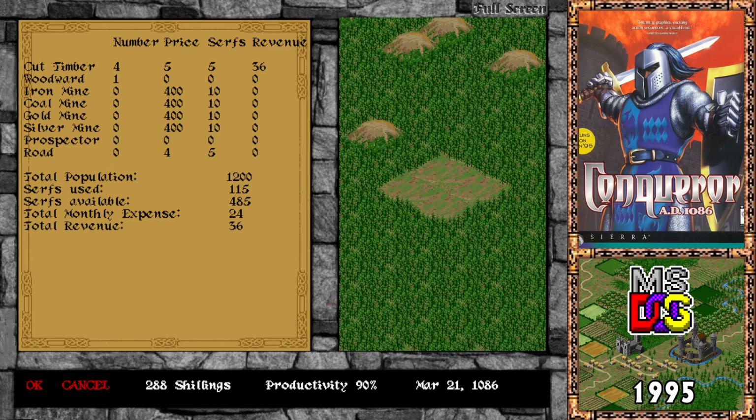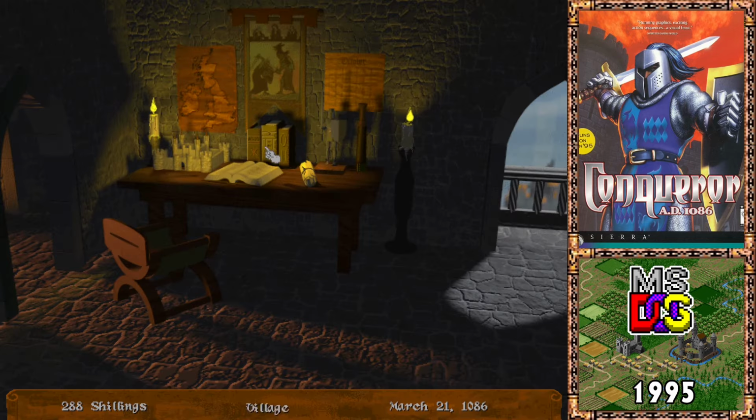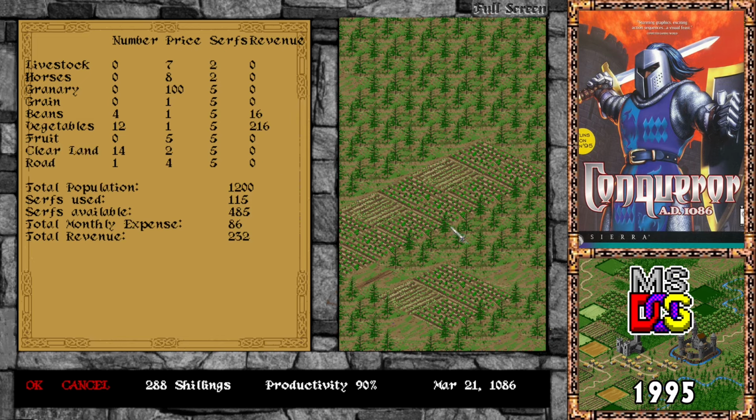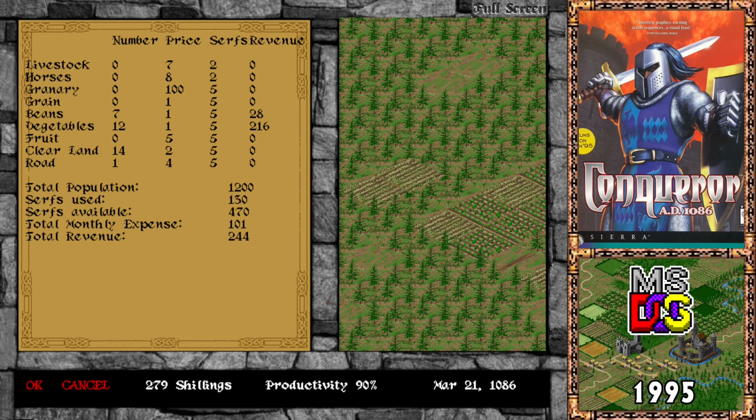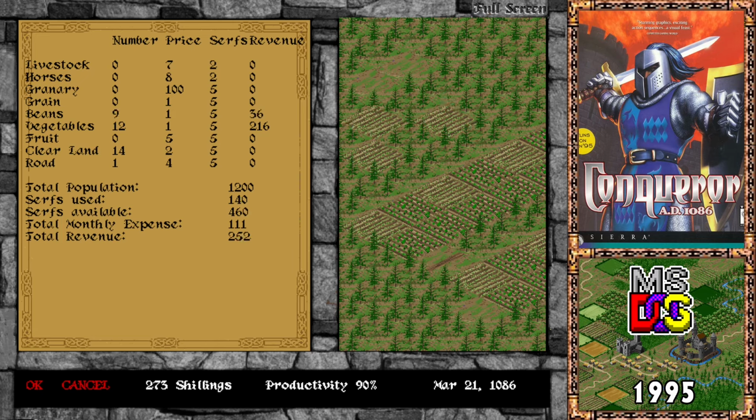But anyway, I've got my productivity up to 90%. Productivity, I think, just generally affects the overall revenue you make from your various different revenue sources. So you can get it to 100%, but to do that, we'd need to build the church, and we just don't have enough money. So since we've got some money left over, I think we might as well go back and build some more farms. We'll come in here and we'll get our beans in. Do that. Probably get some more up here. This should generate us a fair amount of money and vegetables.